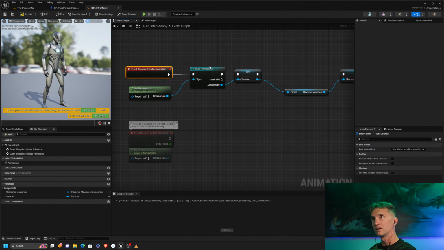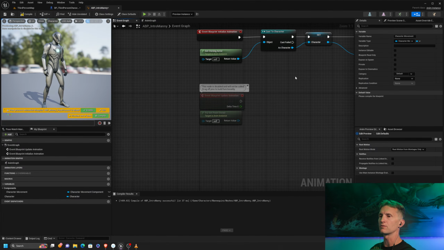When the animation blueprint gets kicked off, this happened, it's going to store my character and my character movement. Now, as the animation blueprint is ticking along through our experience, what we can do is we can get information. So one of the things that would be cool to get would be how fast our character is moving. And we can get that now that we have a handle to it from our character movement.